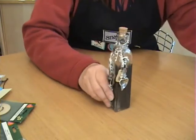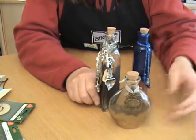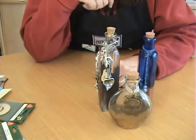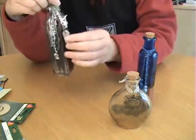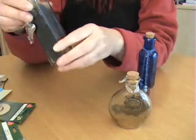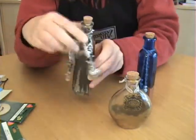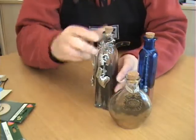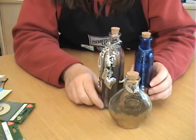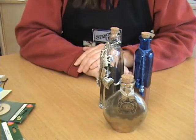Here are some projects I did — heat embossing on glass. My son calls these pirate bottles, and these are just inexpensive little bottles I picked up at the craft store, like 99 cents to $1.99. I just used a Versamark pad, swiped some Versamark ink on here, and then applied some embossing powder, so you get some really neat effects. These would be great to fill with bath salts or some vinegars you've made and give as gifts, or just keep them around your house — they'll look really pretty sitting on a shelf.